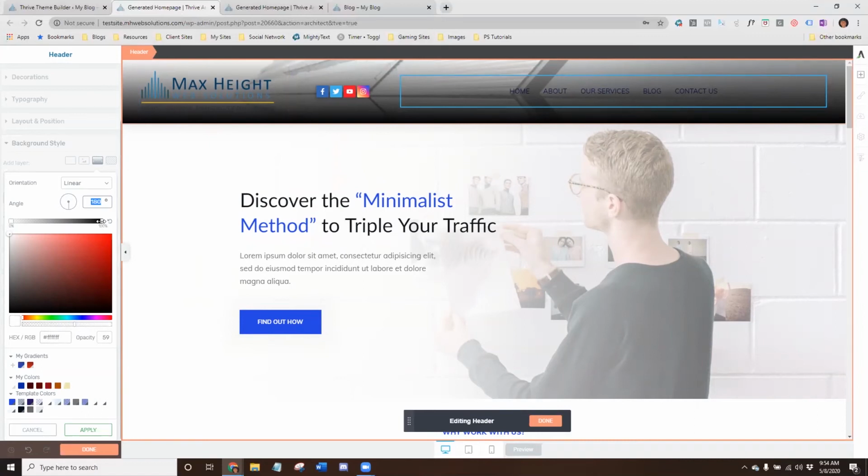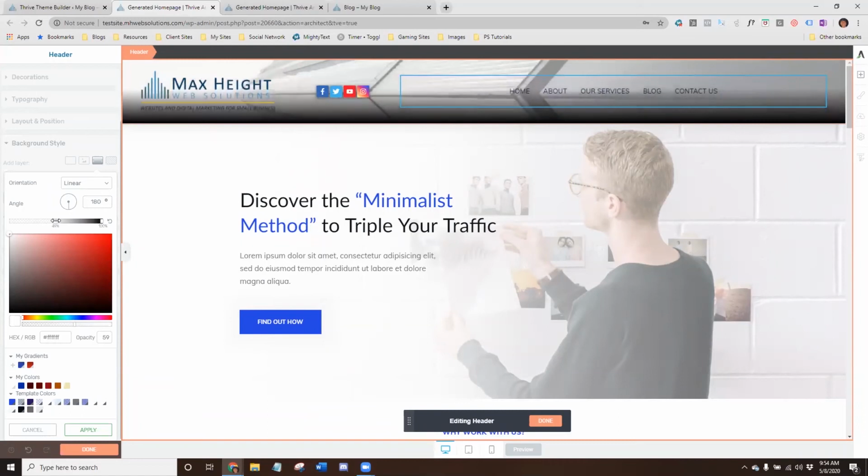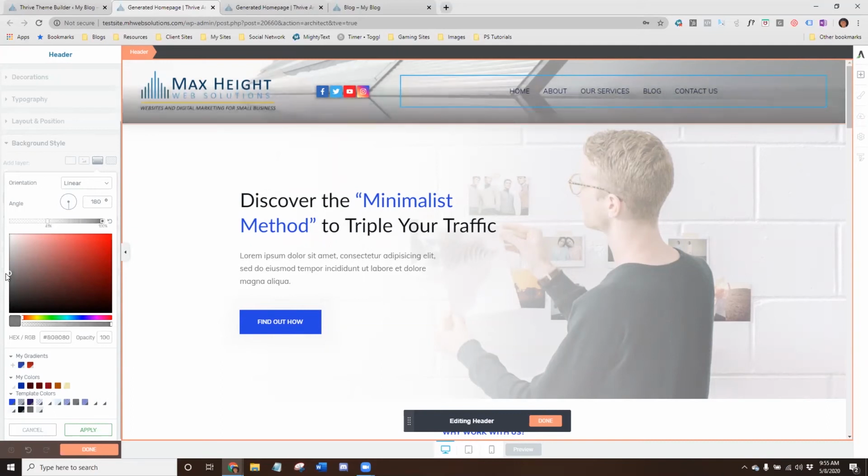Maybe instead of dark, we want it to be more of a light gradient. And this, instead of full on black, let's make it a little more grayish. So you see, we can keep playing with this until we get it exactly the way we want.